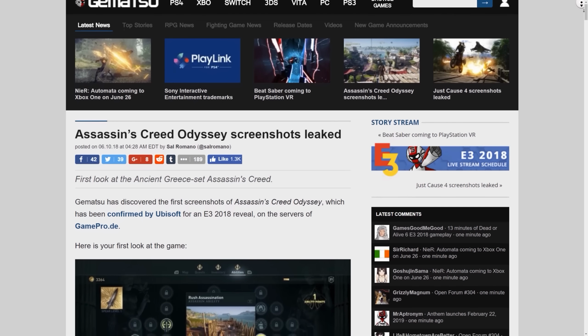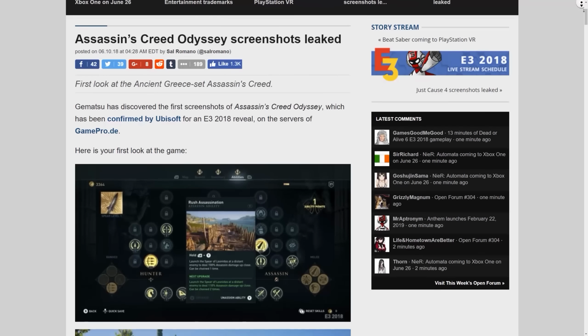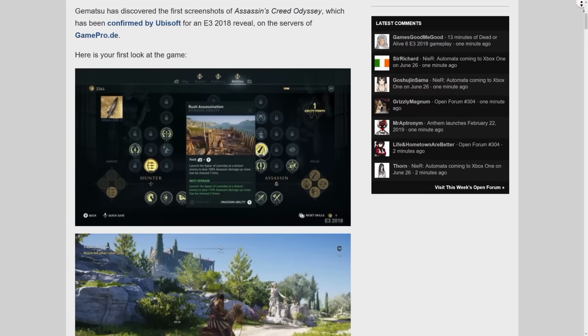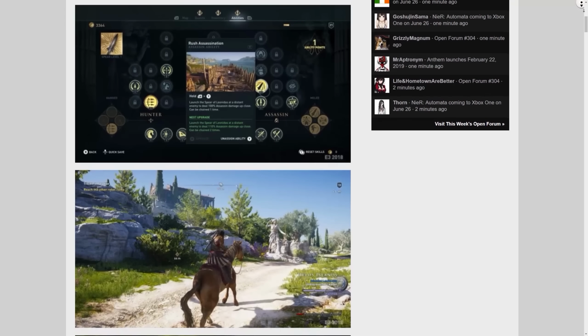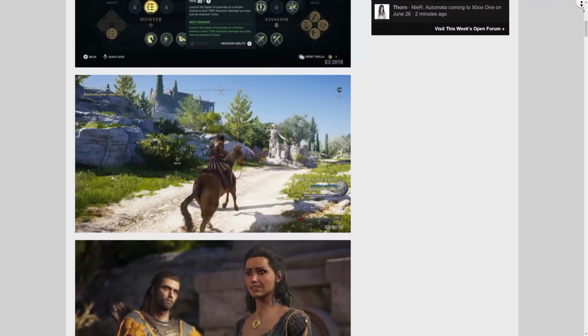So there it is, that's the leak for Assassin's Creed Odyssey. I'm going to try to cover it again when Ubisoft officially shows it off, and I'm sure we're going to get some gameplay, so you better believe I'm going to be back at you in a few days when more information comes at us. To wrap this video up, Assassin's Creed Odyssey basically looks like Assassin's Creed Origins, but just more colorful. And Assassin's Creed Origins was a great game, and if they follow suit, this game is going to be great too, so I'm looking forward to it.